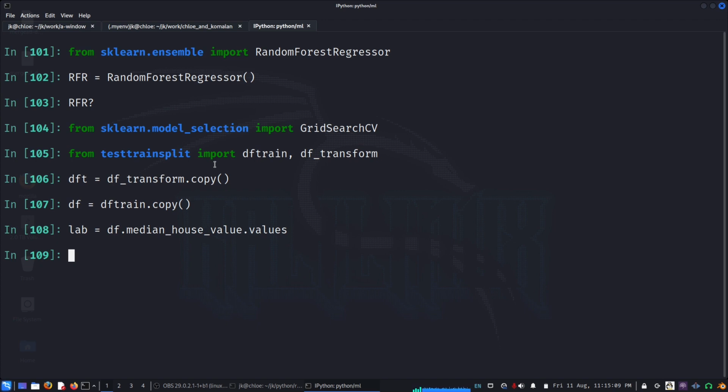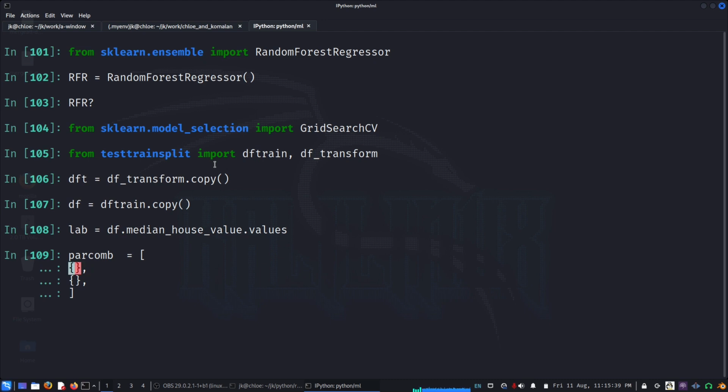Suppose in the grid search we have the parameters, so we can make combinations of parameters. For example, we can say parameter combination equal to, and we can pass in a list of maybe dictionaries.